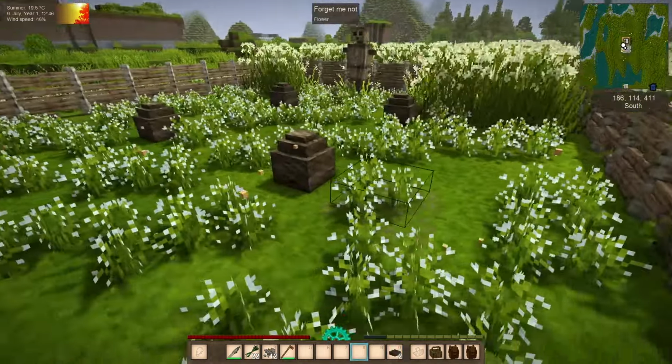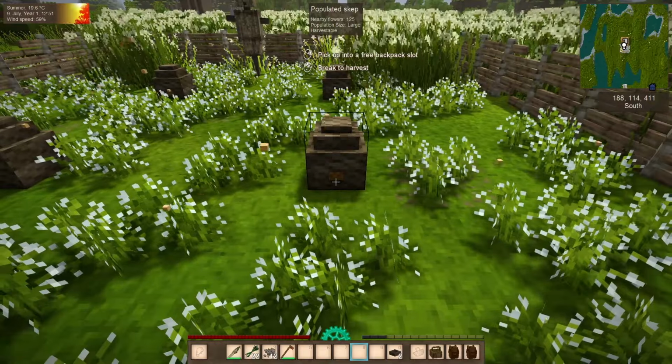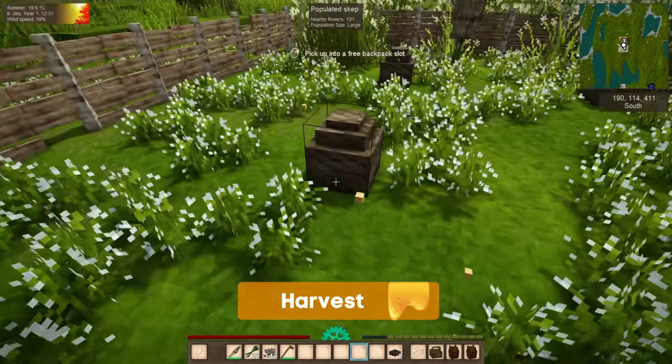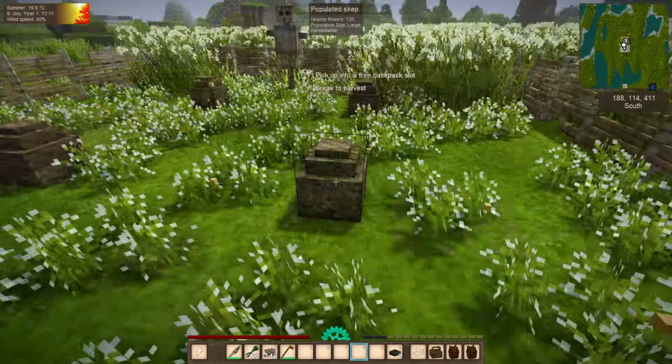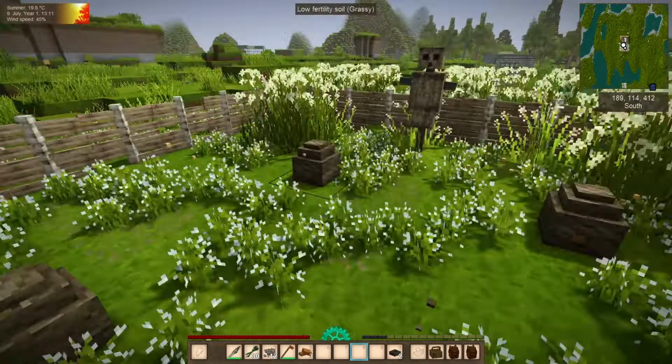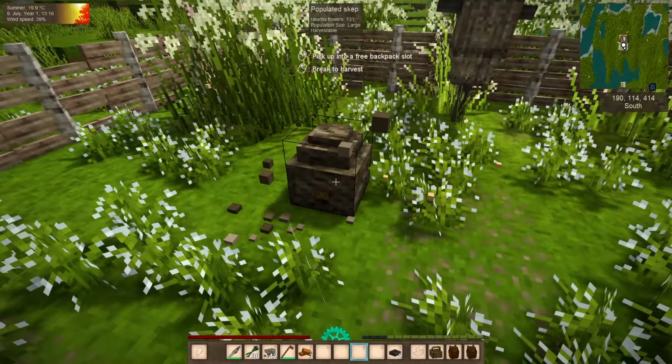A day or so has passed, and now we can see if we look inside here, it's golden, which means it's time to harvest. Looking at this other skep, we can see that it's not golden inside yet, so it's not ready. To harvest, break the skep, and you'll get back some cattails, of course, some honeycomb for sure. We'll break this other one, the same thing.